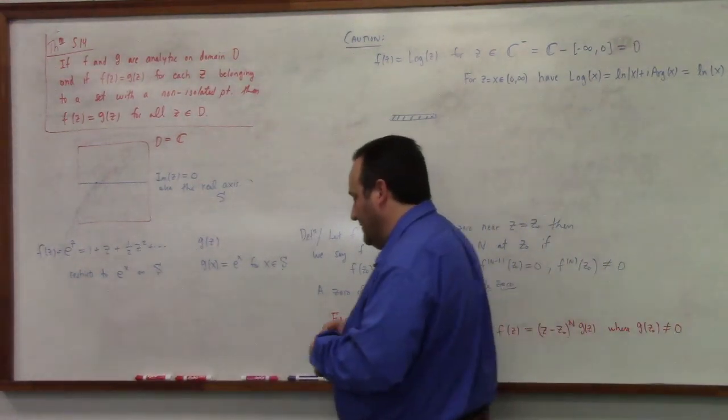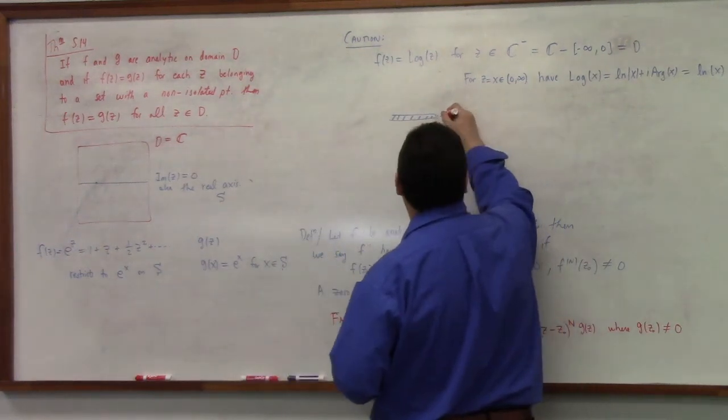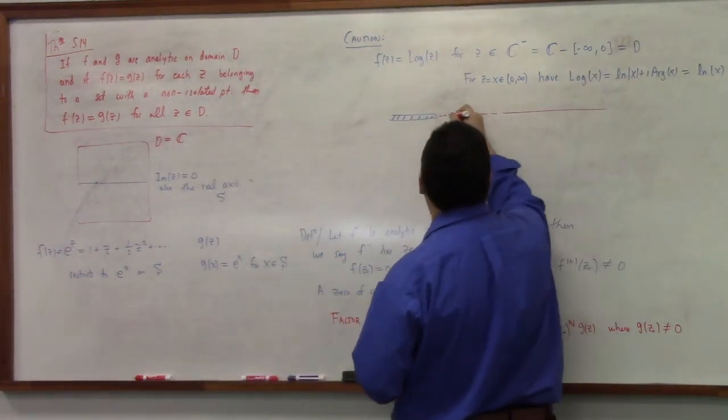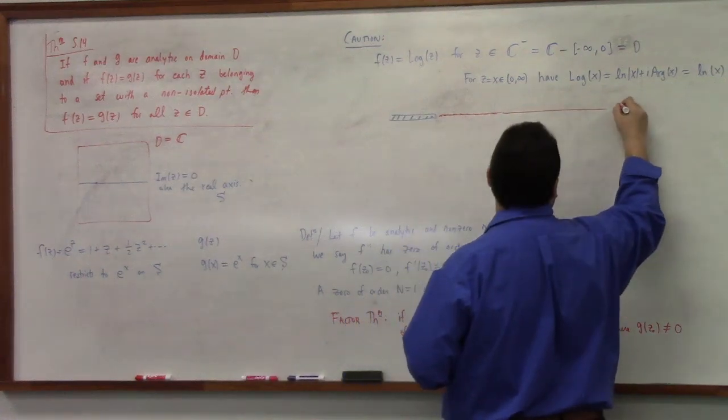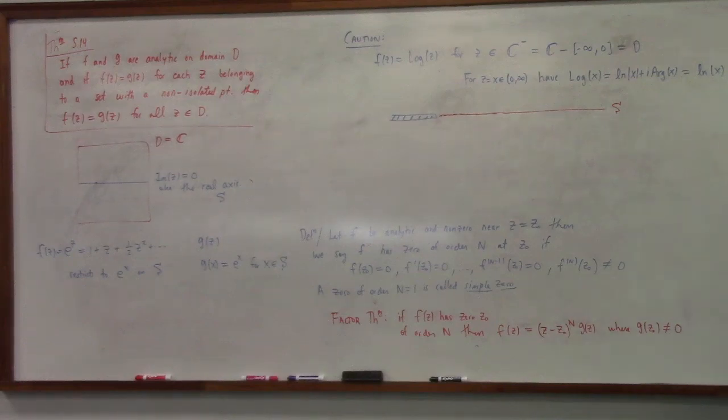Is that a set with a non-isolated point? Yeah, I think it is. Here's my quote-unquote S. So any other extension of the real log should agree with this. Be careful, on what set? On everything that's not that slit. Is that what the theorem says, though? Yeah, so it should agree on D.